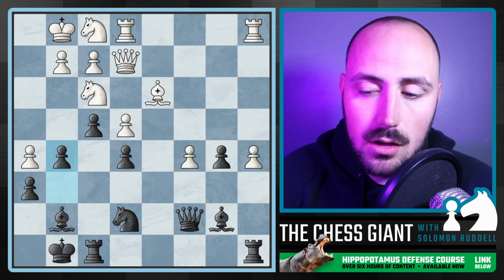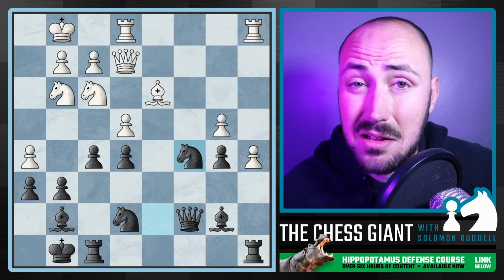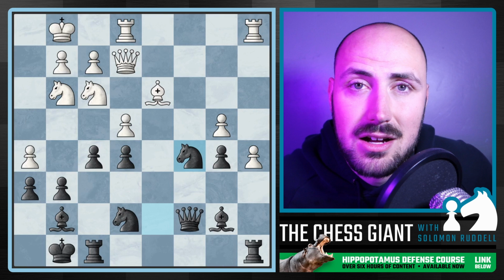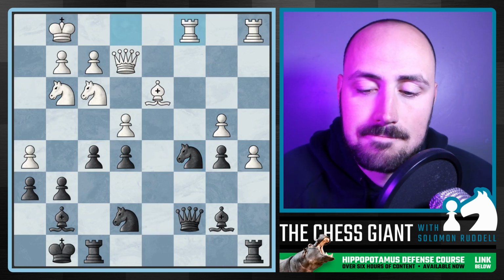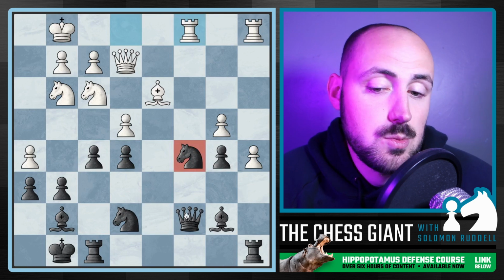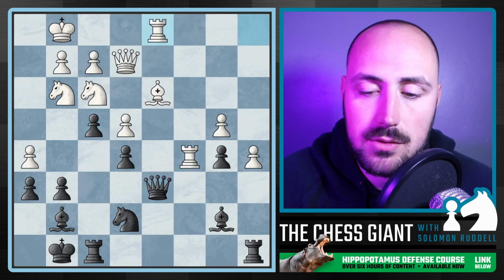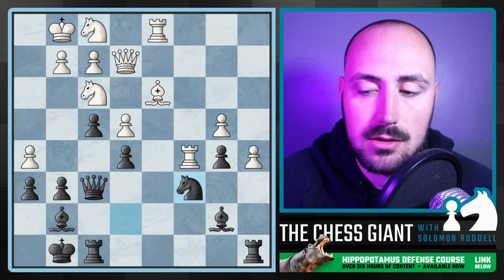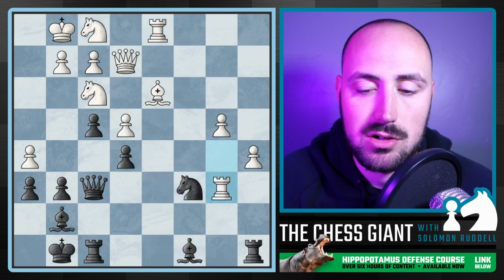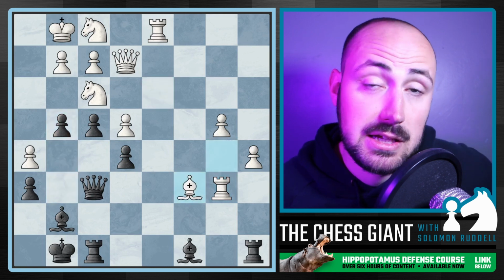However, instead of going into that line, which gives probably white an advantage, white still has an advantage there, but not crushing, white plays rook e1. And this knight's just done. It can't move, right? Because we lose our queen. So, okay, we have f4. White snatches that knight off. And from this point, black kind of runs around. Rook takes, rook b6. And here Gotham plays a couple more moves, but resigns the position here. And that was game, right?